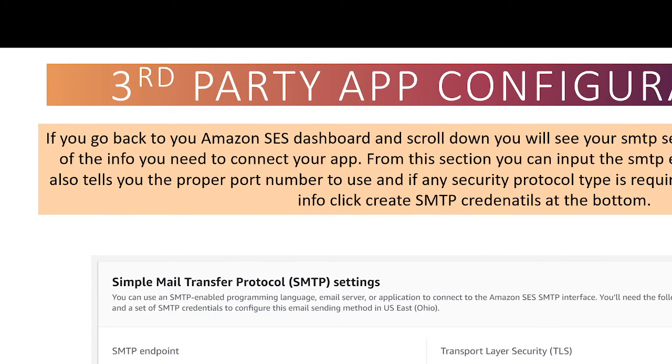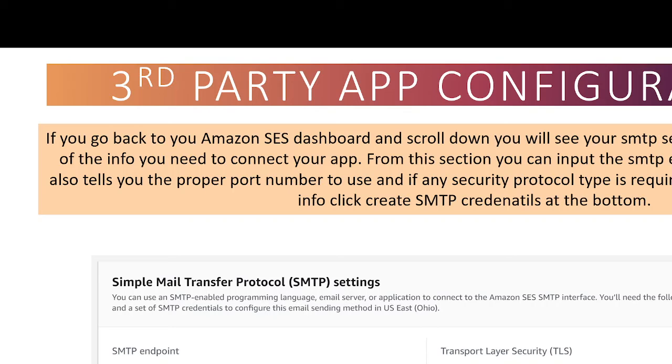The next slide is also for the third-party app configuration. If you go back to the Amazon SES dashboard and scroll down, you will see your SMTP settings. This will show you some of the information you need to connect your app.